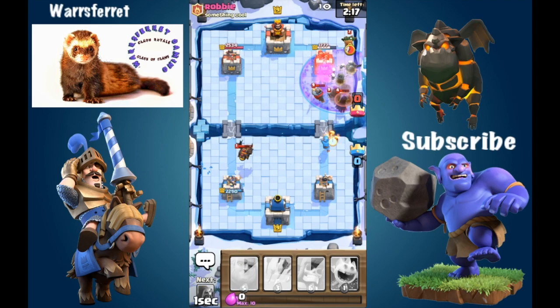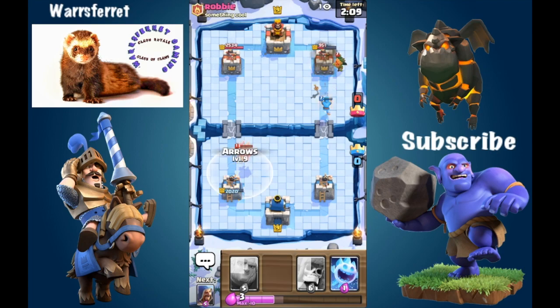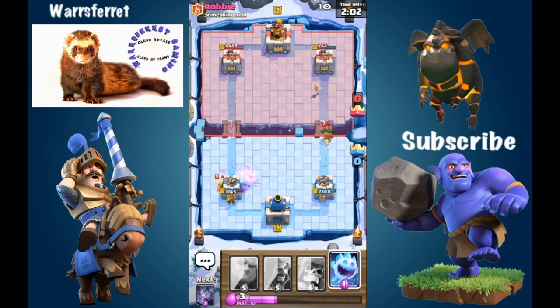The witch is doing work, but the graveyard is starting to build up, and you're going to get a fire spirit to the tower. I'm going to get ready to arrow over here. I'm going to get a value arrow out of this. Oh, I missed the goblin barrel. That's alright. I fired too early. We still have the lead in this battle, up by about 300 hit points. And let's see what we can do.